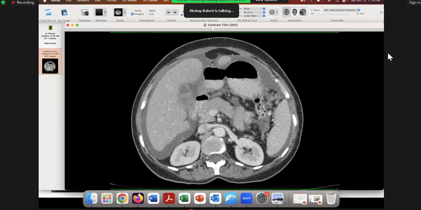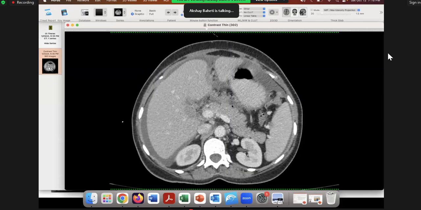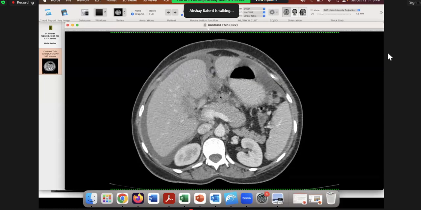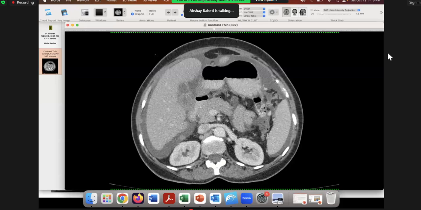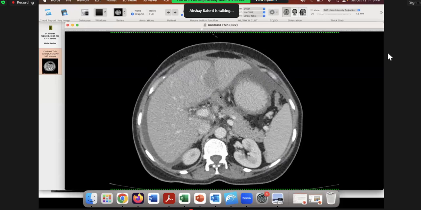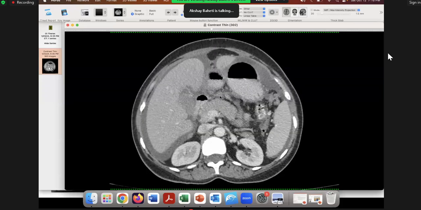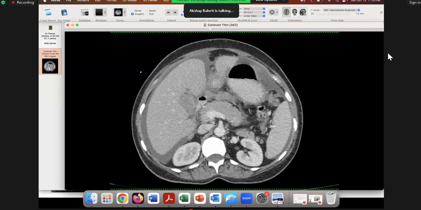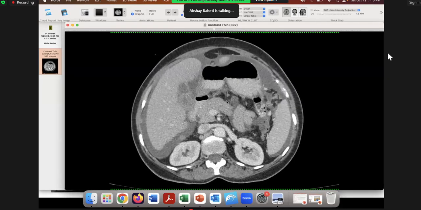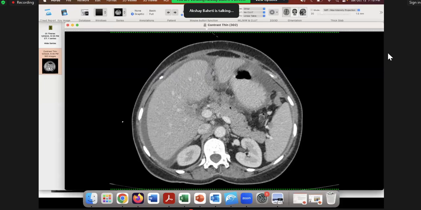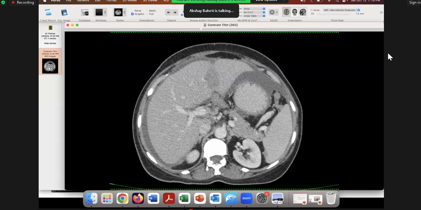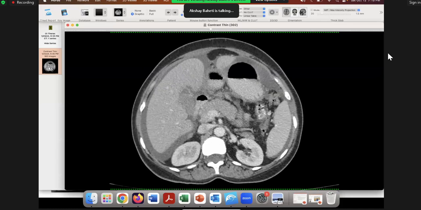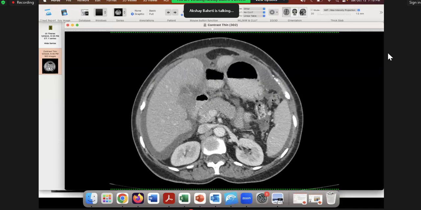So the lesser omentum is basically the lesser sac, the fat in the lesser sac behind the stomach, anterior to the pancreas. All of this is abnormal, right? That's all soft tissue here. And the lesser sac is one thing they want to know because it's not easy to resect it. It's not the run-of-the-mill straightforward omentectomy and cytoreductive surgery. It's a little more complicated than that. So this is something they want to know. Good you caught that. There's also, the greater omentum starts here. So maybe this is also omental. So some amount of left upper quadrant deposits.